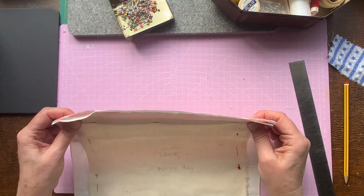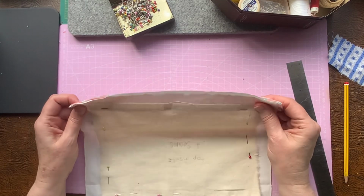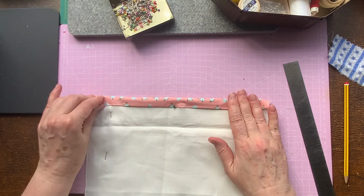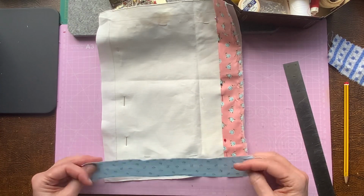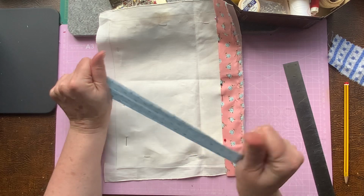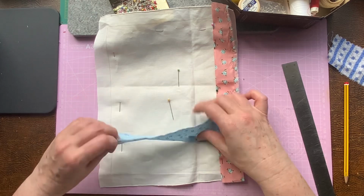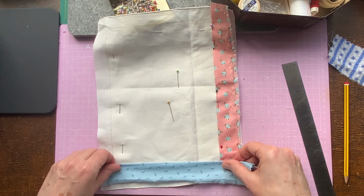So I can see the shadow of where the fabric's laying, so I'm just making sure that it's level. Right. Okay, so that's going to be one, and then what will happen is that will go over and will look pretty. Right, let's do another one. Let's try and get it right this time. I think by tearing it, I've kind of twisted it out of shape. It's not very straight. So let's remove those, fold that, and pop it on.